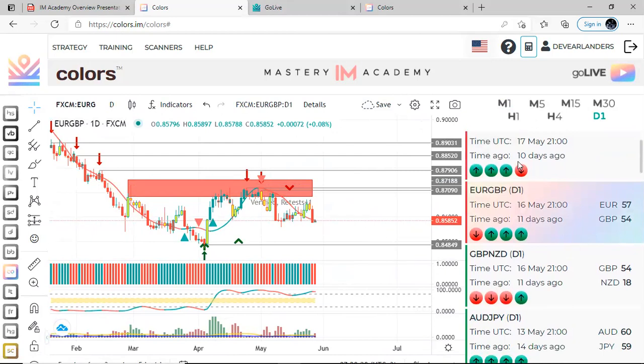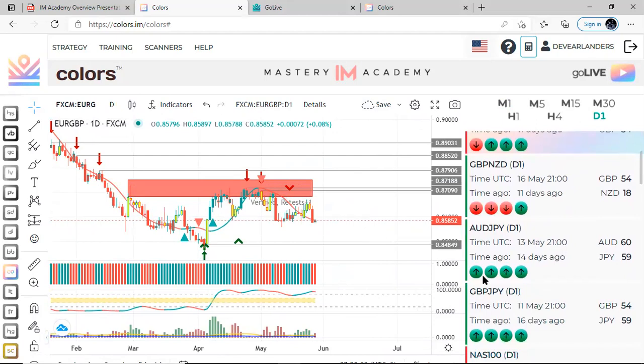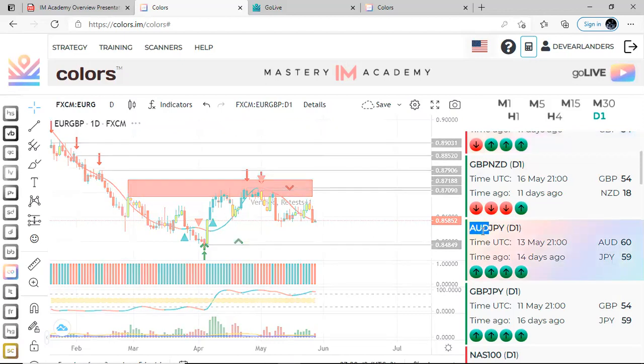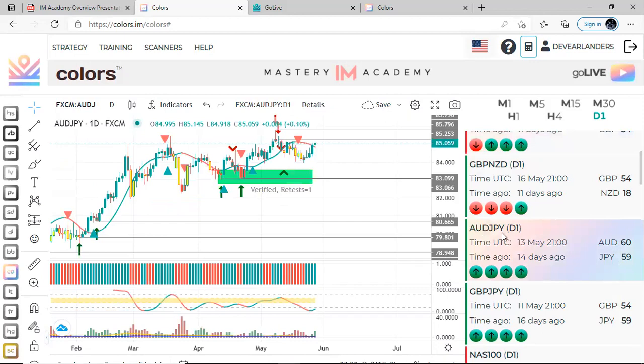The first thing you guys want to look for is making sure that all your arrows are aligned in the same color. Okay, so green means buy, red means sell. You can also see the currency strength meter here. With the currency strength meter, I know some of you are brand new, so just keep in mind that the first currency, in this case AUD, versus the second currency, which is JPY, should be stronger in value in the number. So for example, here we have AUD at 60, JPY at 59. This means because the first currency is stronger, we're looking for buys.